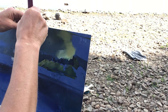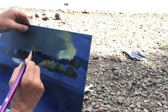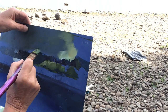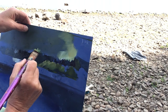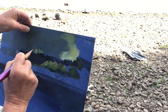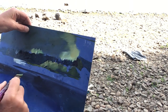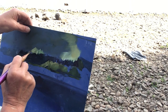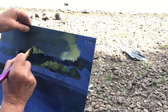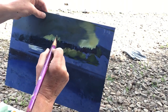Now, as well as the sky, I want to bring some more of this colour into wherever I see it. And at the moment I'm seeing the land behind is brightening up behind this little bunch of conifers. I'm not so keen to explain the V shape of conifer trees on the land behind for now. It just seems like a bit of a distraction. So I'll just focus again on the actual colour, the brightness of the hill when the sun shines on it, and how it divides up the conifers, the tips of the conifers.